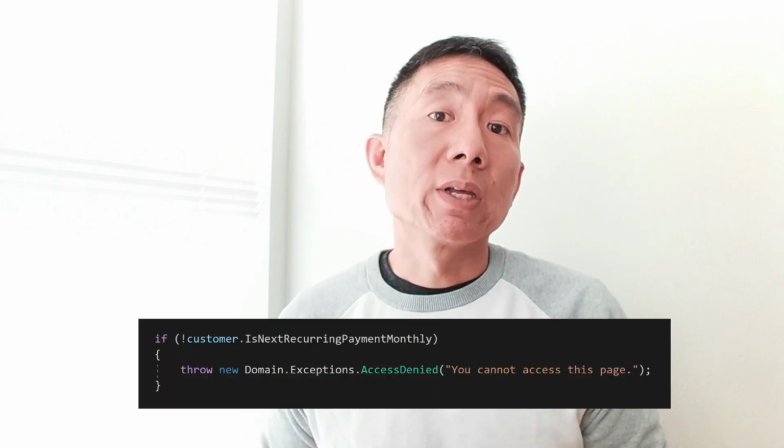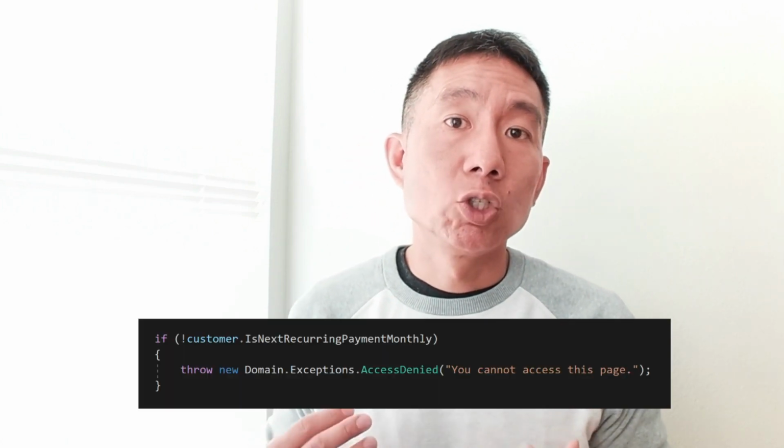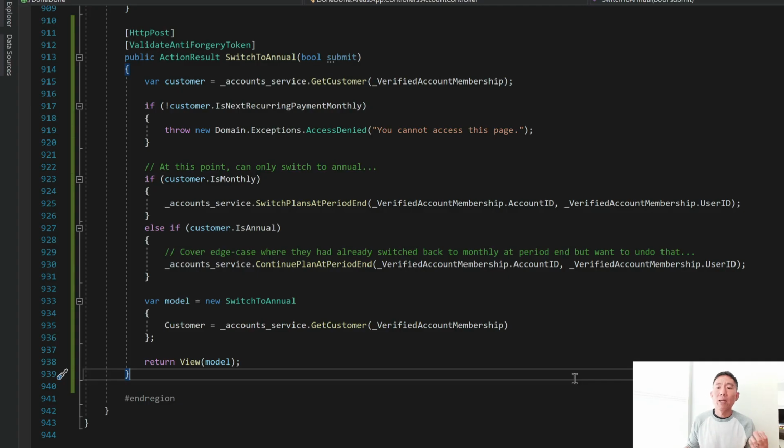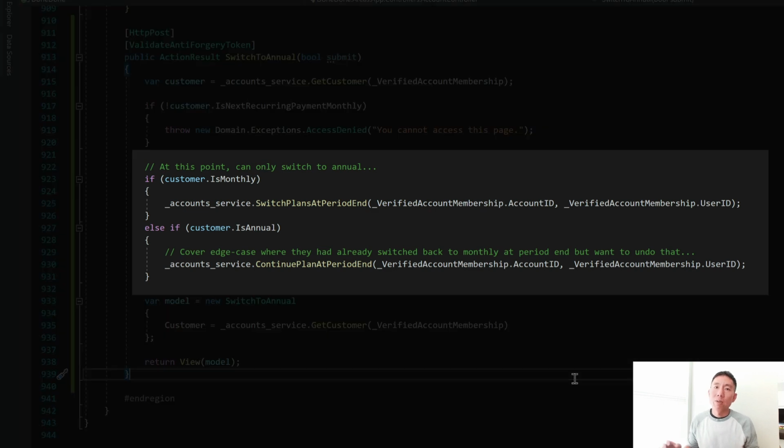So I then tweak this logic to say that if your next billing cycle is going to be monthly, you should be able to see this page. And that goes for whether you're monthly now or whether you're annual now. Now this then required me to augment some of the logic on the post, because now you can either be a monthly account owner that is switching to the annual plan at the end of the billing cycle, or you could be an annual owner who's already switched for the next cycle that needs to go back to the annual cycle. So I've got now a conditional on the post that first looks at which plan you're on currently and then decides what to do for the next plan.